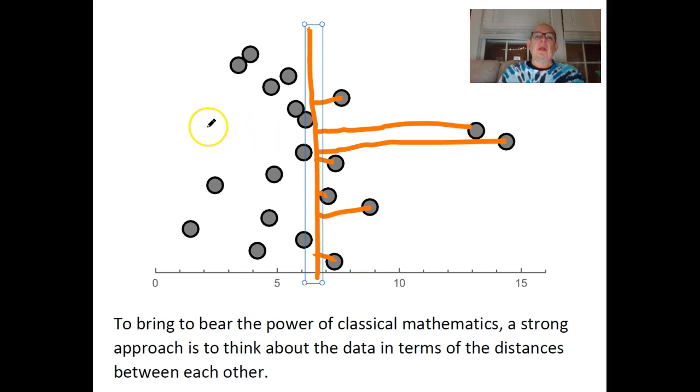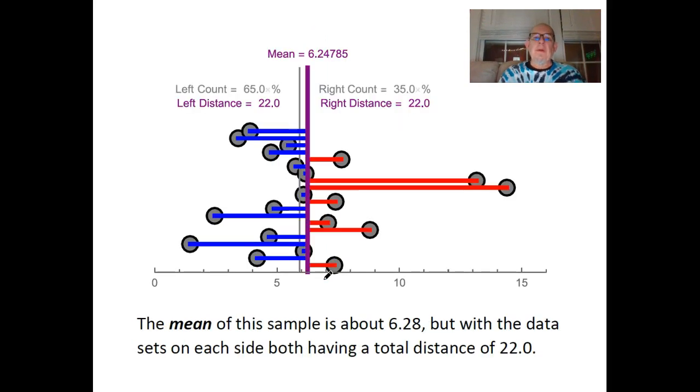And now I can come over here and do the same thing. I'd have a lot more lengths, but a lot of them would be a lot shorter. But what I'm looking for is a bar, an x value, where the lengths from the right and the lengths from the left add up to be the same number. So that's what I've drawn here, or computed here. So when we talk about this balancing point, and that's what it is, it's a balance, and I'll explain why in a second, but it's equating distances, is the mean, and in this case it's about 6.25.